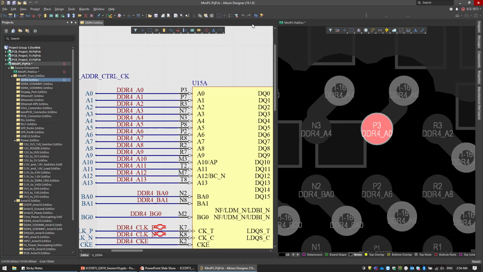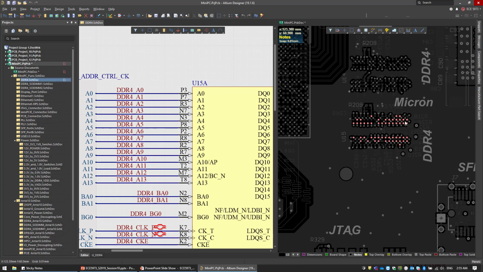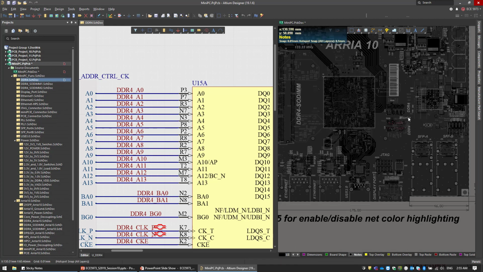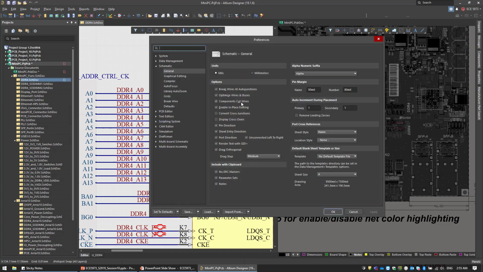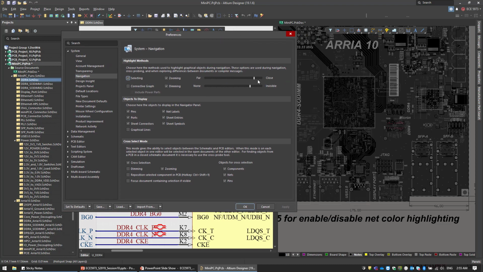So let's probe a component again. As you can see, everything here is dimmed. So how can we control these options? Basically, you go to the Preferences in here, and you go to System, and there is Navigation, and under Navigation here you can control how far you zoom in when you select a component or cross probe a component, and also you can control the dimming.